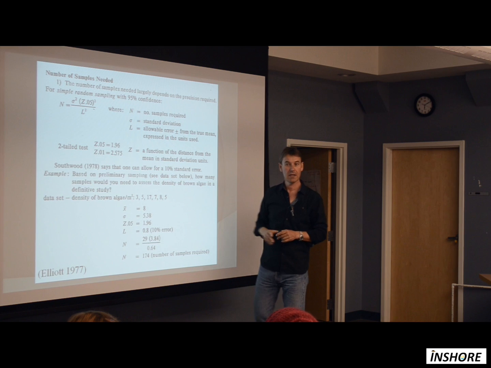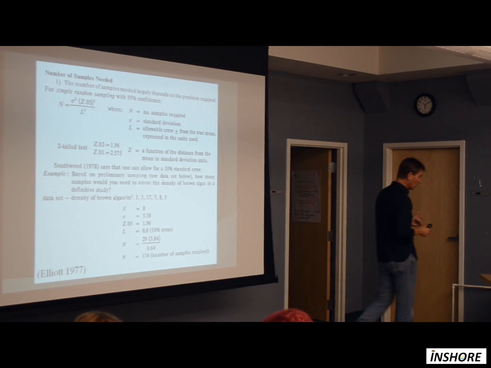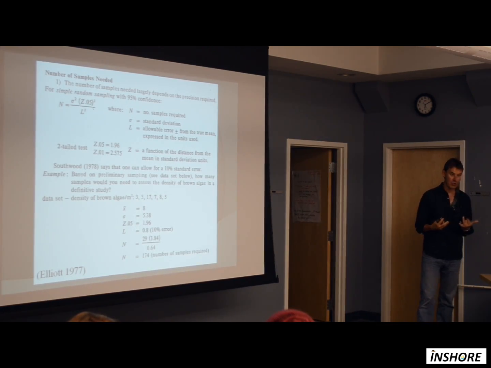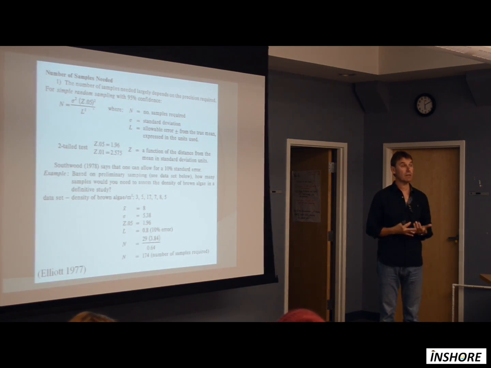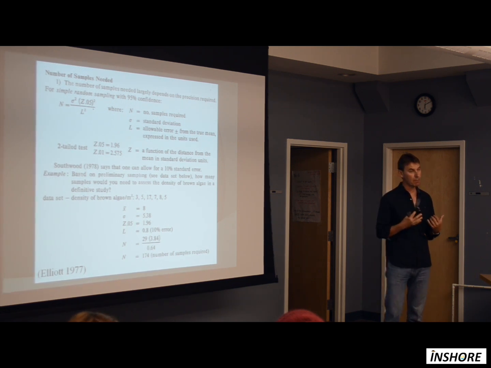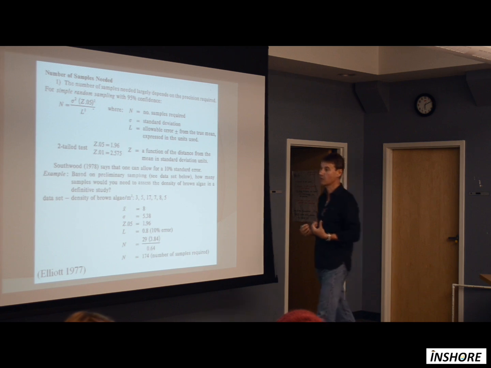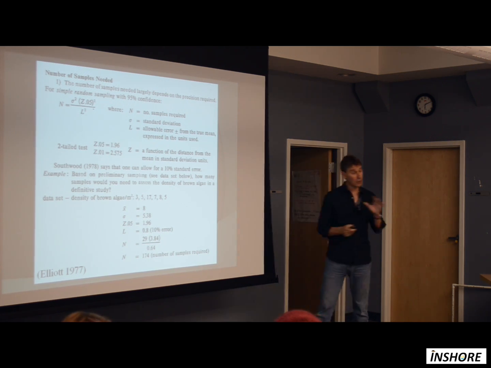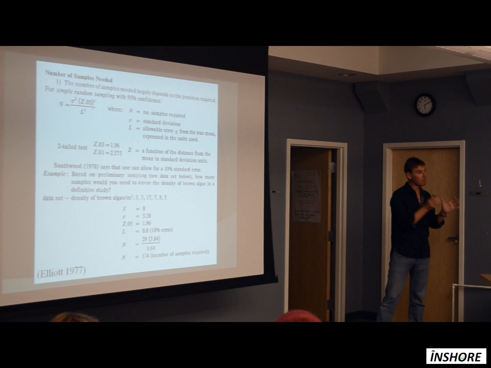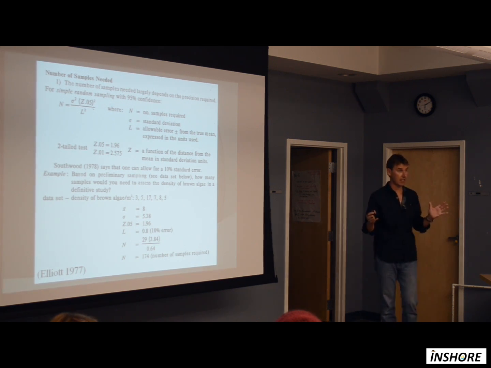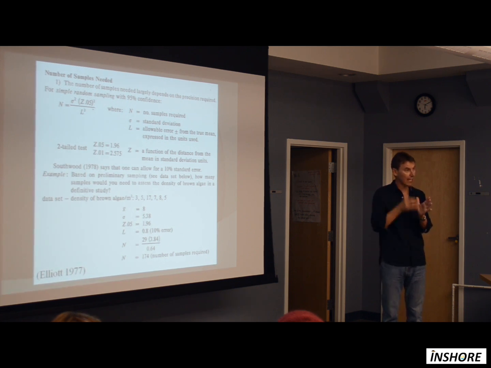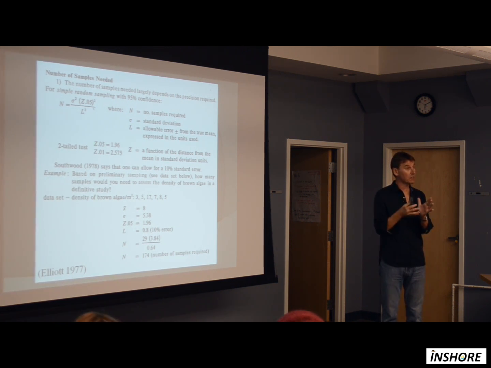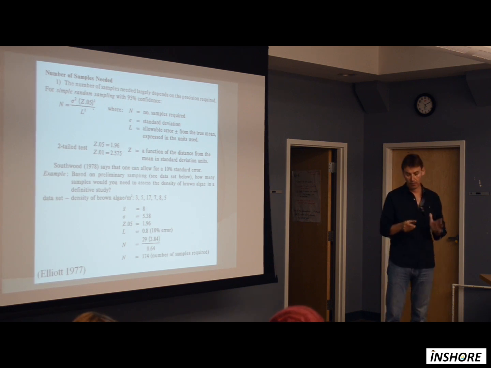This one's too scary. But the point is, it's really important, when you make an estimate of the population, to know how good your estimate is. You need to know how much error you've got, because then you understand how repeatable and reliable your data are. That will tell you how much error you can tolerate. If you're doing large-scale surveys, perhaps you don't need to be precise. You can tolerate perhaps a 15% error. If you're doing very precise surveys of one population on shore, which you're going to go back and look at again and again, then perhaps you need to tolerate only a 5% error. So it's important to make those decisions.